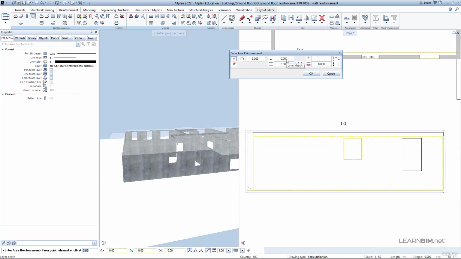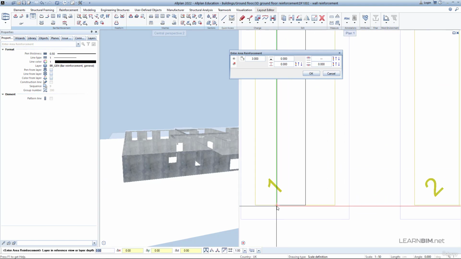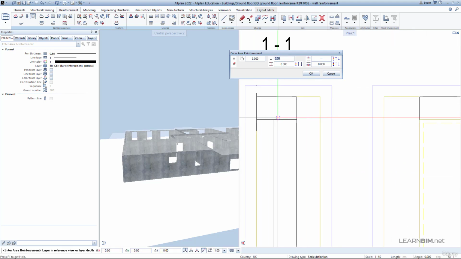The layer depth option is very important here, and it defines where the reinforcement will be positioned in the other cross-section. To activate the depth definition, you must click inside the box and at that moment, click on the edge of the wall in the other cross-section. When you click on the edge of the wall, the coordinate will be inputted in the box. If that coordinate or depth does not fill out, you must find another edge that will be recognized. Below is a box where you need to input the component thickness, in our example the thickness of our concrete wall element, or check it if the value is already input.